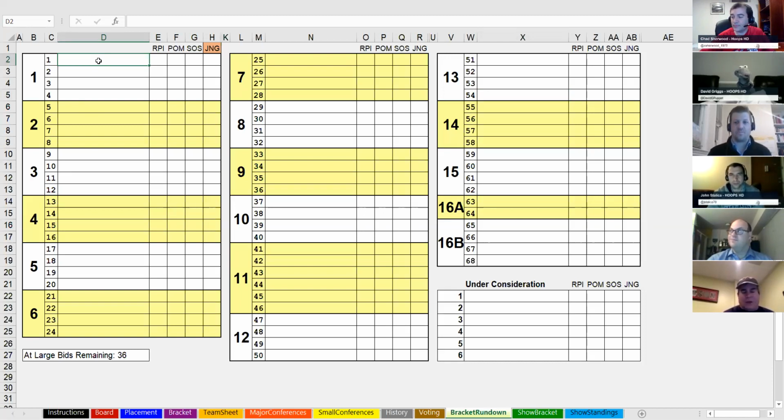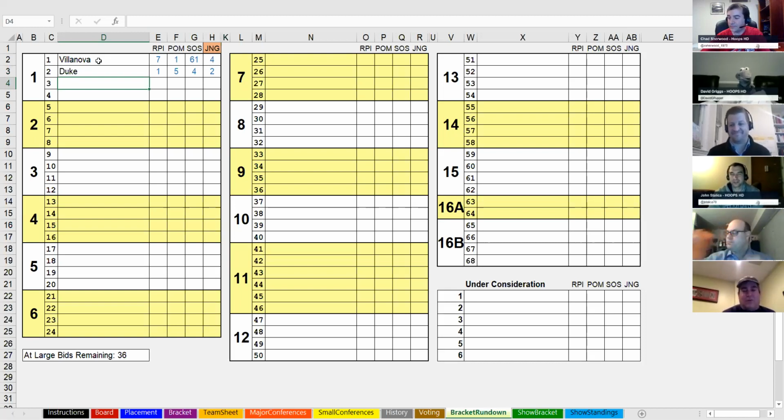I have Villanova as my overall number 1 seed still, even with a loss to Butler. I excuse it. Duke has beaten more teams that are in this field than anybody else. They've really shown it. Nobody's in the field yet. How do we know that? We've only put 2 teams in the field. Yeah, Duke has not beaten any of them. And Duke has not beaten Villanova. I understand.